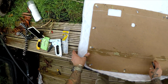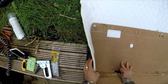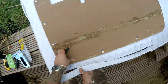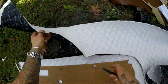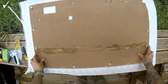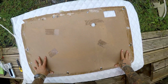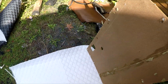So trim that there, trim that there. That's not too bad. I'm going to get it in just a fraction more. So get it over. Now next, because obviously that is the other way, it's going to be going that way. Need to make sure that these are actually perfectly straight, because they are on the other one as well. So you want it to be as married up as possible. So I think that'll be right, that's fine.